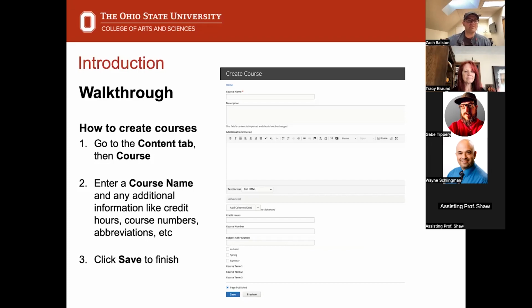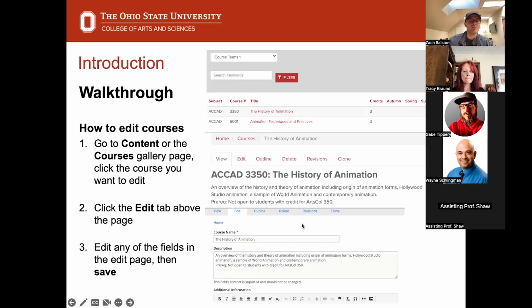But once you get everything settled, you got all the information that you want in this course, you're going to click Save to finish. So let's say you want to actually edit the course, though, or any of the courses that imported, because most of the time it's pulling from kind of like a template almost. And a lot of these courses are usually very basic, bare bones information. So for example, this ACAD one, there's not a lot going on here.